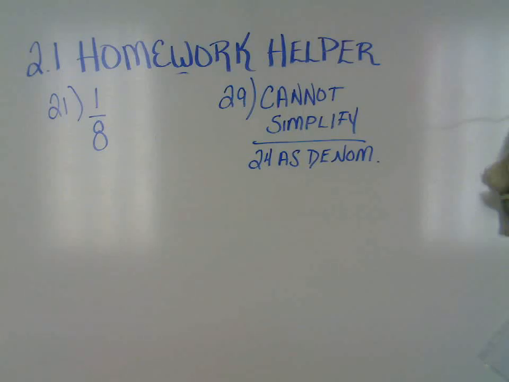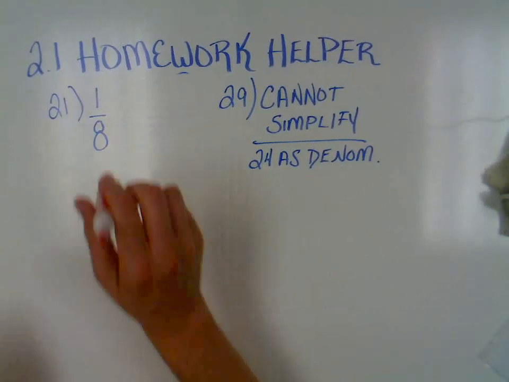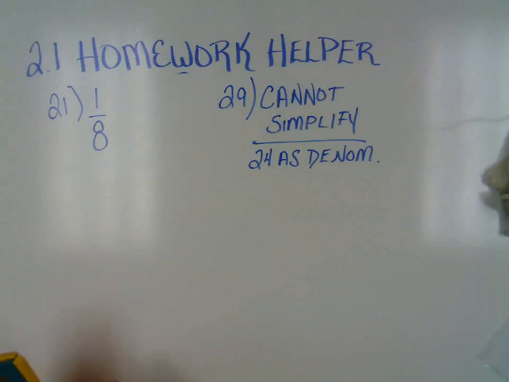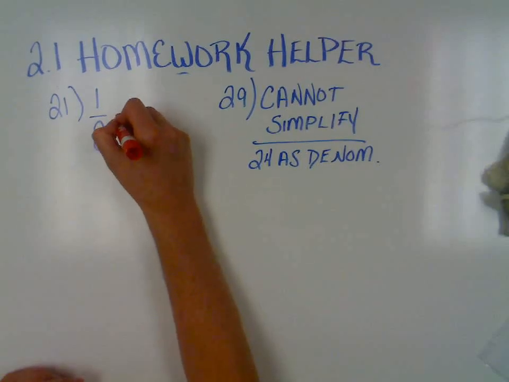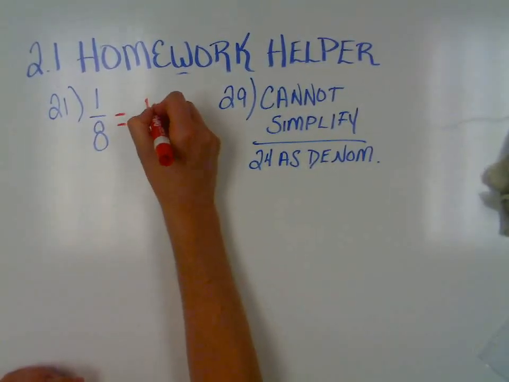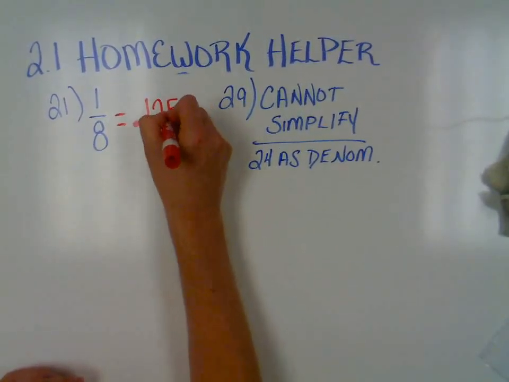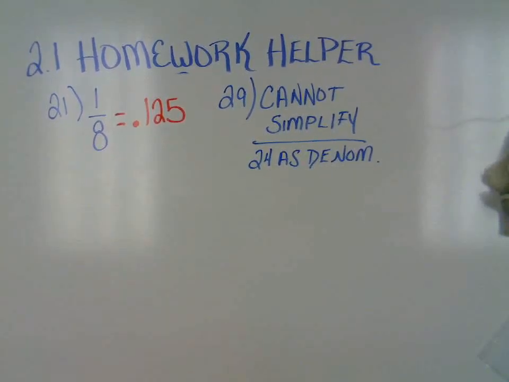So yes, I'm going to do 1 divided by 8. Not 8 divided by 1, but 1 divided by 8. These are great calculator questions, so I'm going to put in 1 divided by 8 on my calculator. You can do long division if you want to, but I know you don't. And when I do 1 divided by 8 on the calculator, I end up with an answer of 0.125, and that's all you have to do to change that into a decimal.